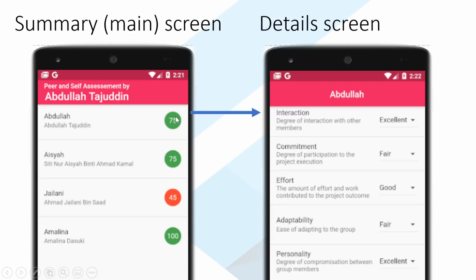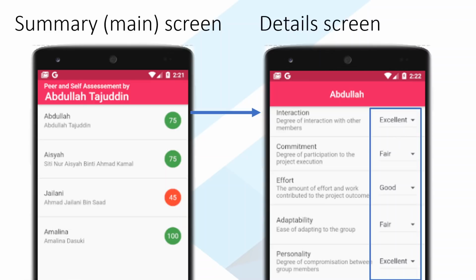When the user clicks on it, it goes to this second screen. Okay, here just now we mentioned how to open a screen. Basically what we did in the mobile platform, you need to bring the screen on top. So here, when we click on this, what we are going to do for this operation is pushing this screen. We are going to push screen number 2, which is the details screen. Okay, and then it brings us to this second screen.